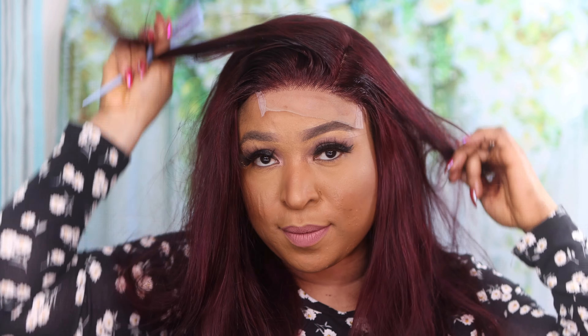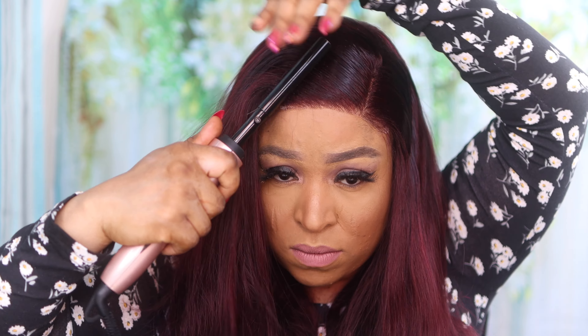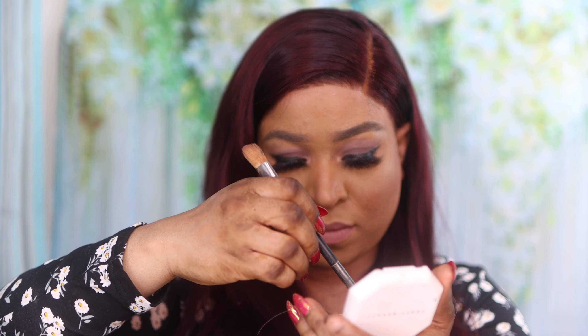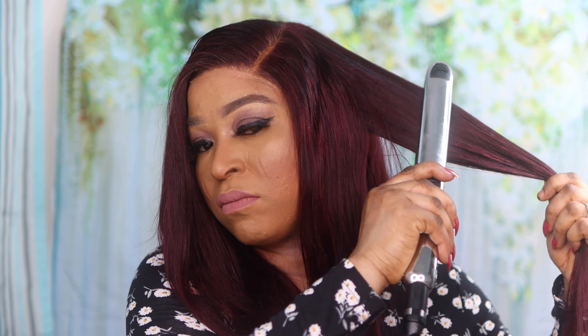I love how easy it is to install this hair. After installing, I went for a side part, which is one of my favorite styles especially when wearing a lace closure, and I went ahead and cut off the excess lace. I love the construction of the cap of this wig, and the fact that the hair has also been pre-plucked straight out of the box. I decided to apply powder on the pads just to saturate the hairline, but you don't have to. Also, I did straighten this hair just to prove to you guys that it is actually human hair — you can curl it, you can straighten it, you can do anything you want, just like your own natural hair.